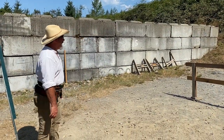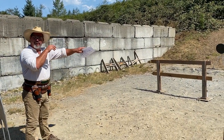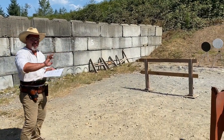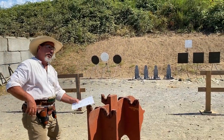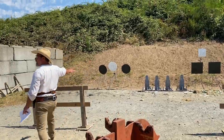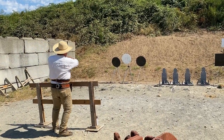Rifle in hand, say you're ready at the beat. 2, 1, 4, 1, 2, sweet. Make the rifle safe, pick up a shotgun, knock them down in any order, with your pistols within an arm's reach of this fence. 2, 1, 4, 1, 2.